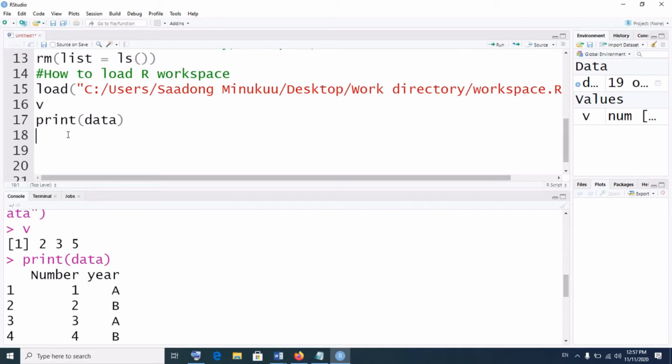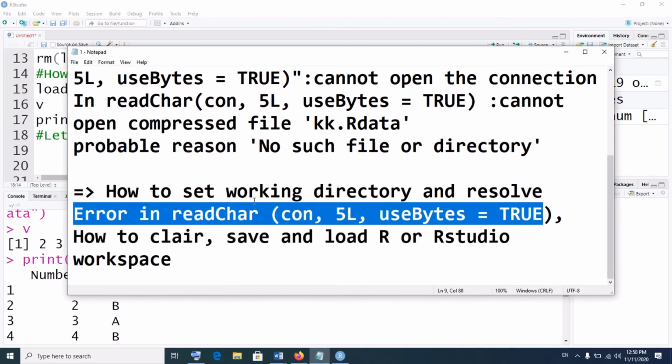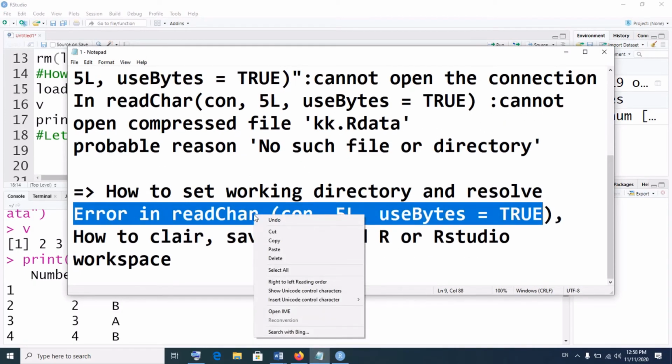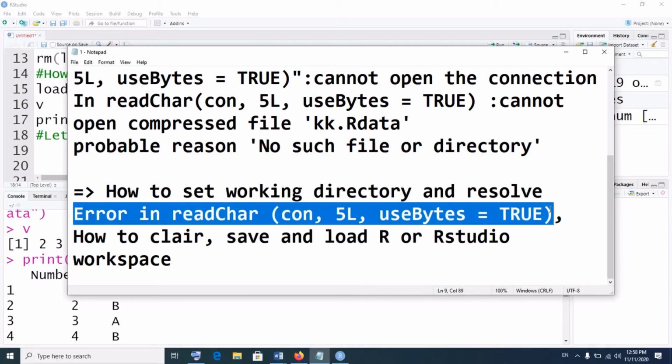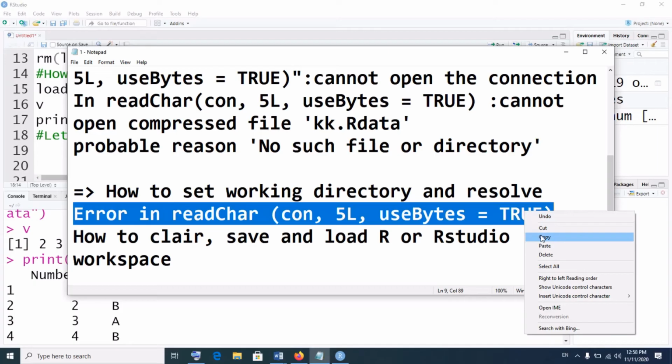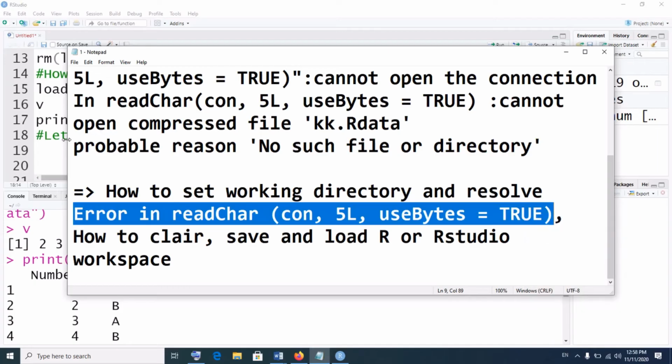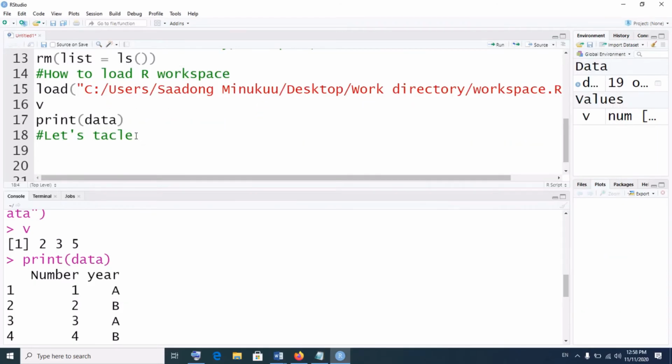Let's tackle this error, the usual error over here. Let me copy it and put it over there so that everything will be clear. I don't want us to miss any step. It's nothing, I just want to put it there so that in case you are following the script, you can see everything that is there.